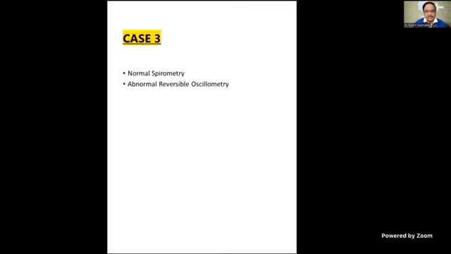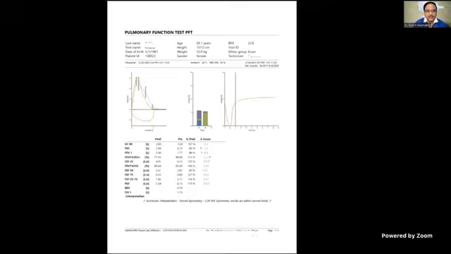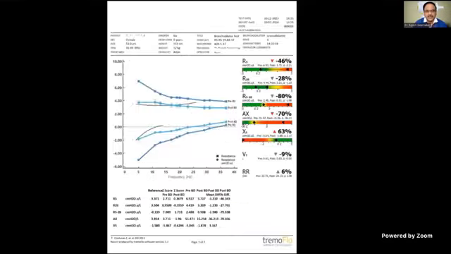Another similar case in which we see that spirometry is normal, all the values are in green, but you can see a little bit of obstruction when you pick up the oscillometry. This is the same patient, and we did the oscillometry first and then spirometry, and found that spirometry became normal, but oscillometry is showing the obstruction and some sort of reversibility, maybe partial reversibility, a case of some obstructive disease, definitely.